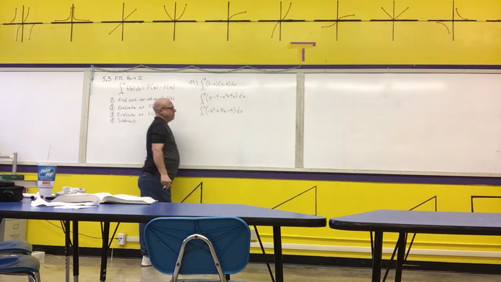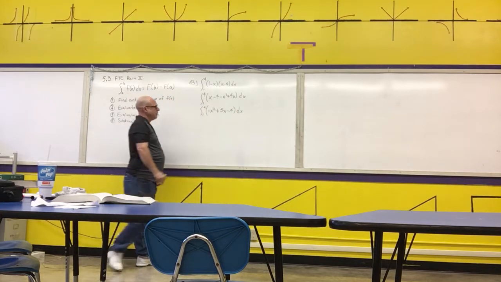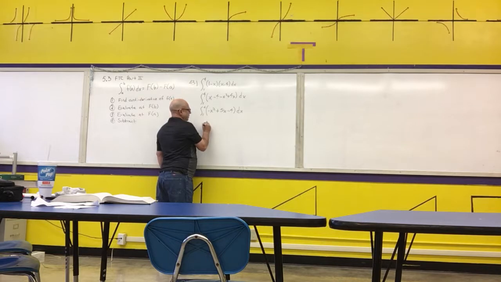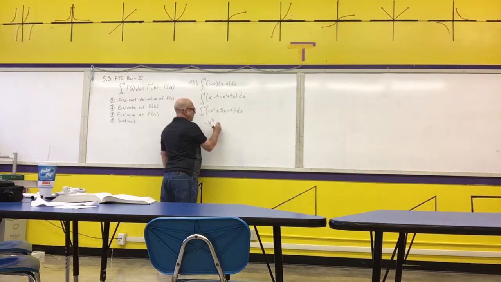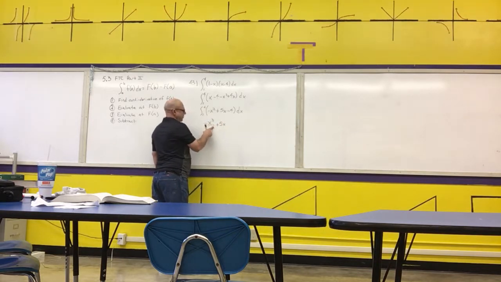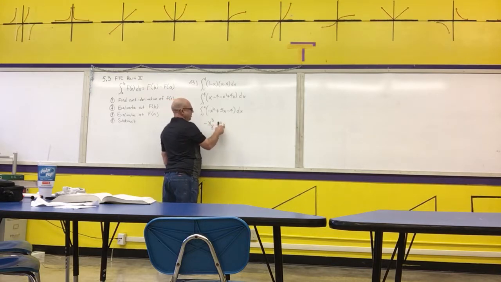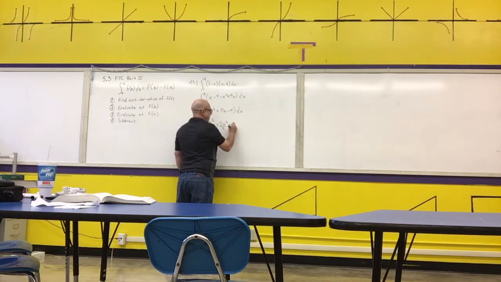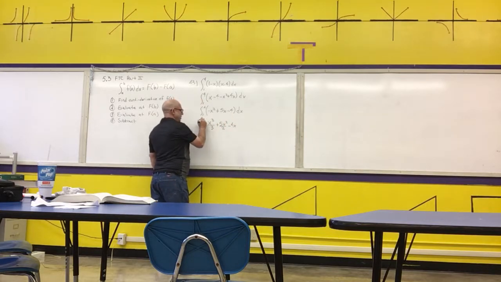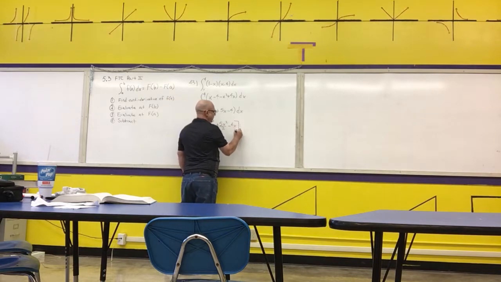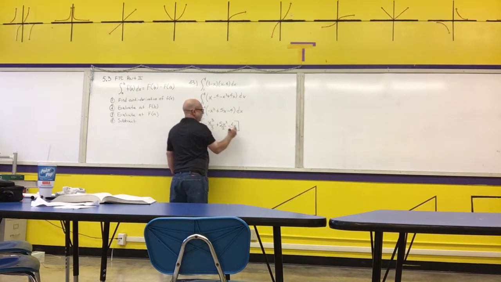And now I'm going to take the antiderivative. So this is negative. Add 1 to the exponent. Divide by the new exponent. Add 1 to the exponent. Except I should have divided by 3 here, sorry. Add 1 to the exponent. Divide by the new exponent. And turn that into a 4x. We are going to evaluate this between 1 and 4.